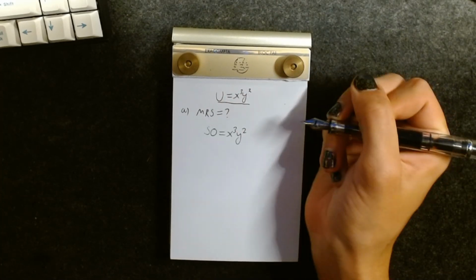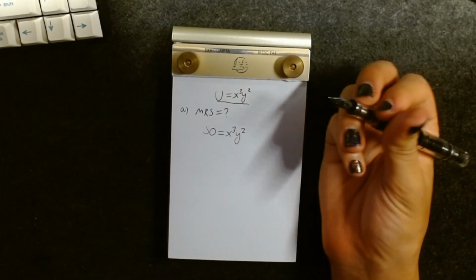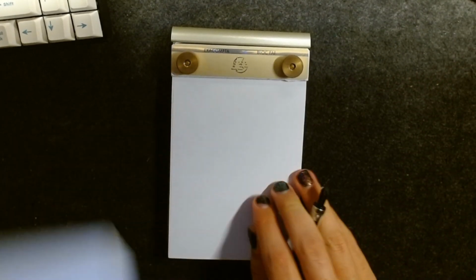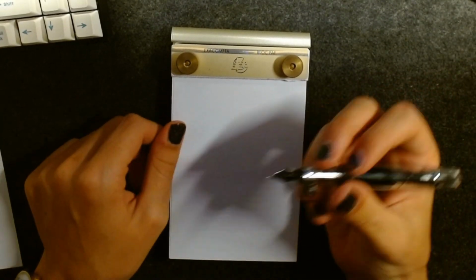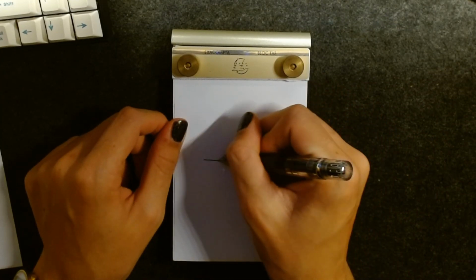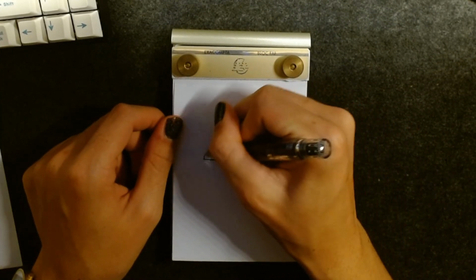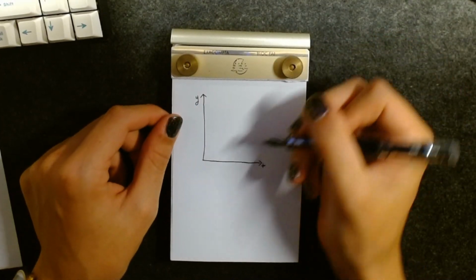Now we have to differentiate with this, okay? And we are looking for, well, first of all, let's think of our graph at the start. So, let me put this to the side for a second. What the question is telling us at the start is that we have two things. We've got number of free hours, which we're going to represent as t, and then we've got consumption, which we're going to represent as y, right?